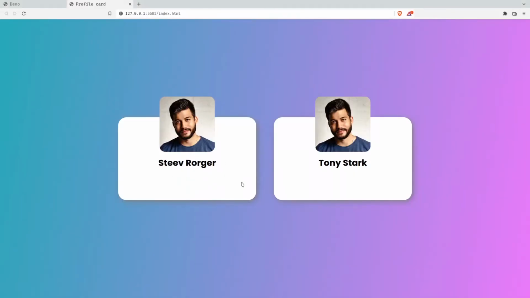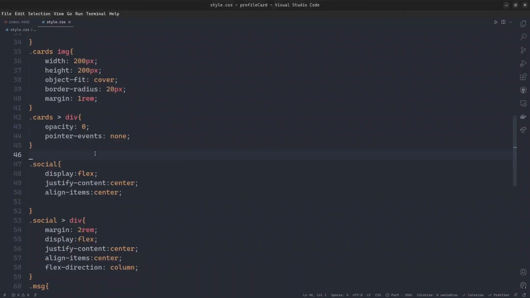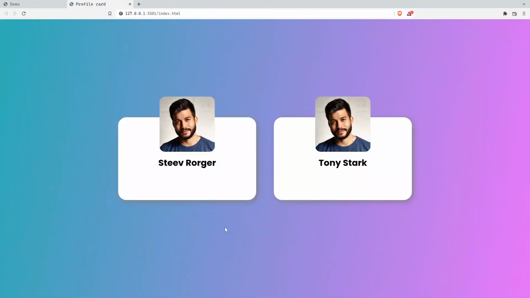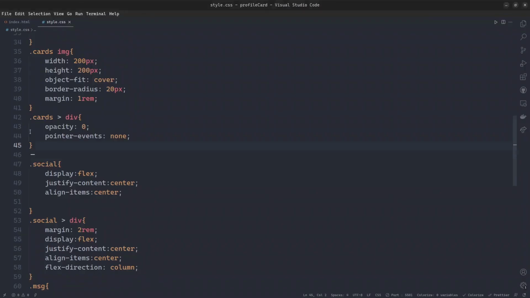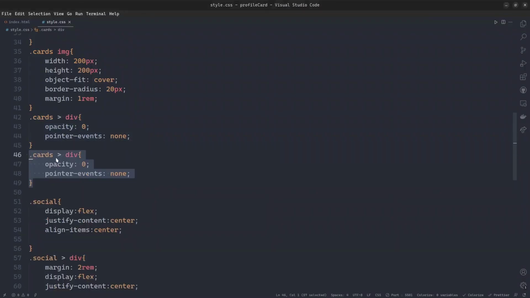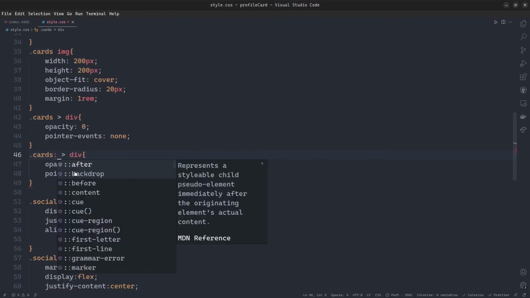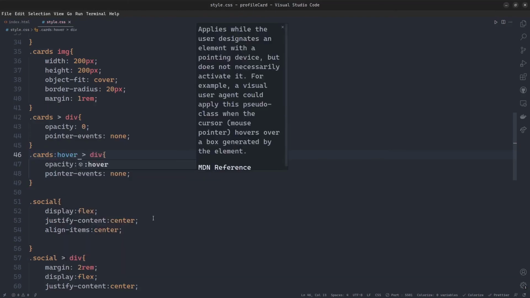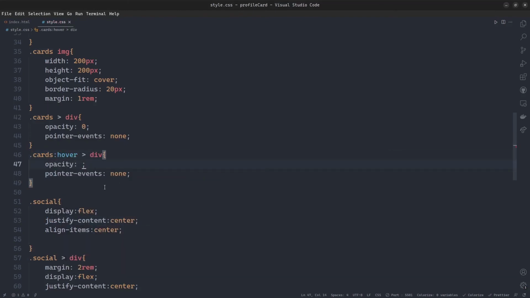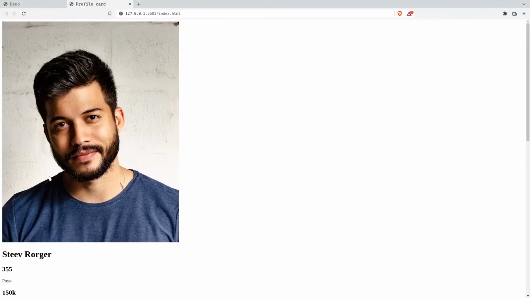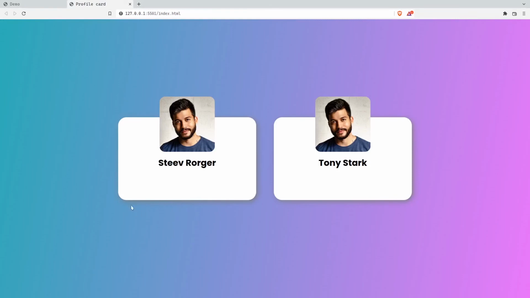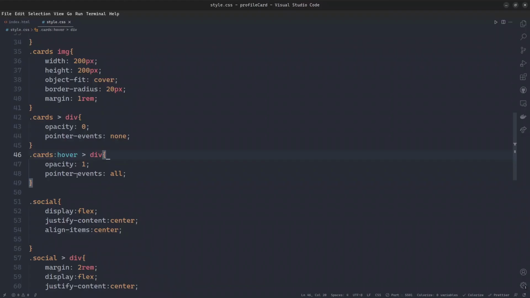Pointer events none. Okay, ठीक है, तो यहाँ पर मैंने क्या किया कि उनको सबको हाइड कर दिया। जो इसकी इनिशियल स्टेट होगी उसमें ये दोनों हाइड रहेंगे, and when we hover on this container, the content will be visible. And if I hover, you can see that I changed the value of opacity to 1 and pointer events to all, and if I hover on this section, you can see that my content was visible, but the size of this container did not increase. So now I'm going to increase the size here.